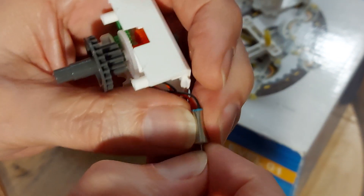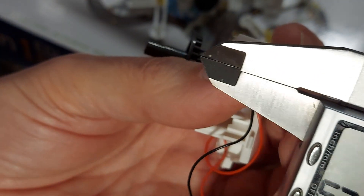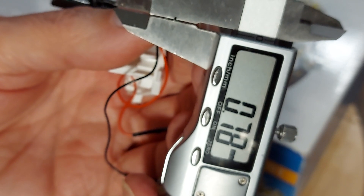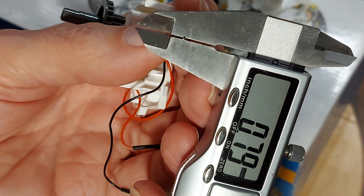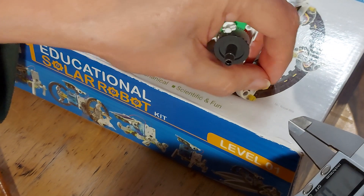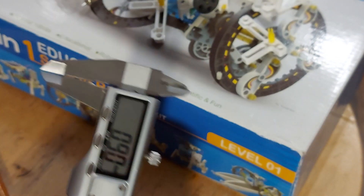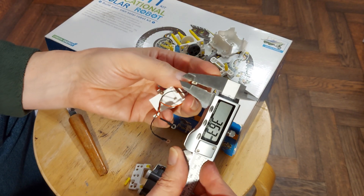So, 6 millimeters diameter. Let's just check we're zeroed again — right, we're zeroed. The shaft is probably 0.8 millimeters. Allowing for my calipers to wander around a little bit, I would say the shaft is 0.8 millimeters. So when you're trying to find a suitable gear, it needs to be a 0.8 millimeter hole in it.